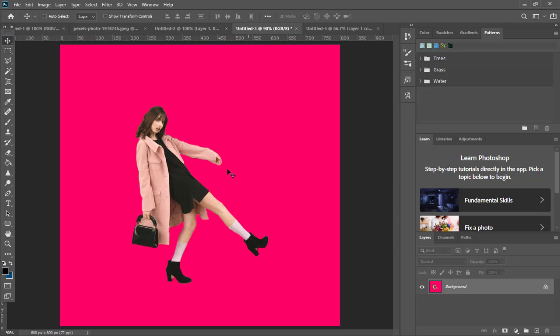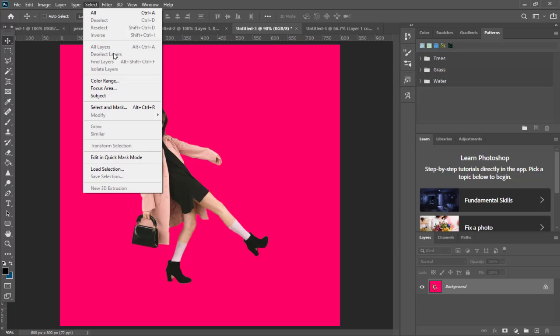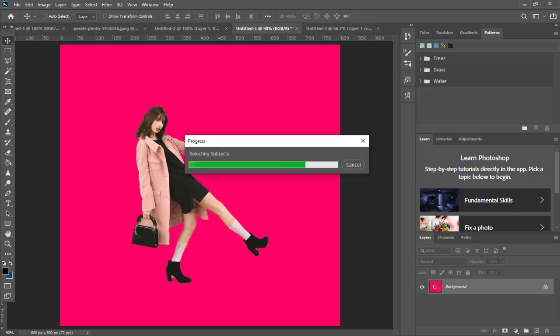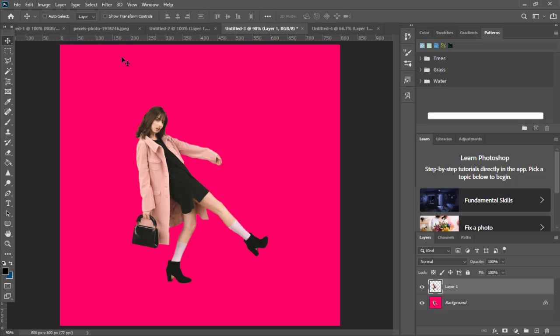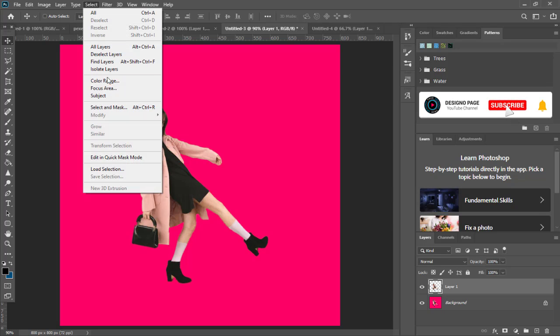First, let's create a transparent layer with only the model in it. Let's select the Subject tab here, and copy and again paste the model as a new transparent layer. We can select only the model from the transparent layer with the subject option.